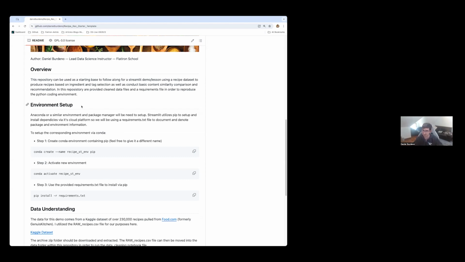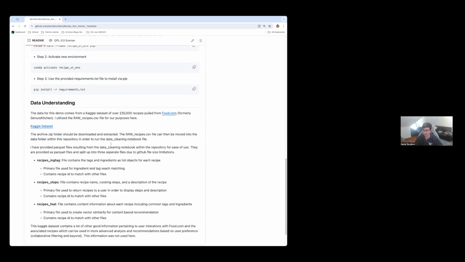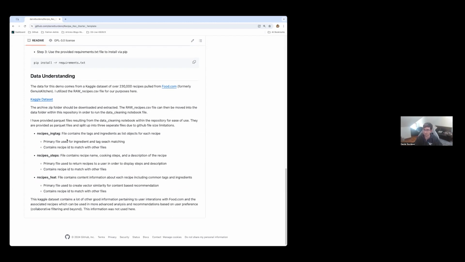There's some constraints there, given that we're using a free system here, right? There's some limits in terms of how much we can deploy, in terms of memory and usage. We'll talk about that when we get there as well. But we need to have this set up essentially in our environment. I've provided some instructions here if you're familiar with Anaconda. This isn't something we really step through today. So again, don't worry if you aren't familiar here, you're welcome to just follow along with what I'm doing. But you do have a repo here available if you want to get started. And then as a way to download data, I've also provided the 3 cleaned data files we're going to use.